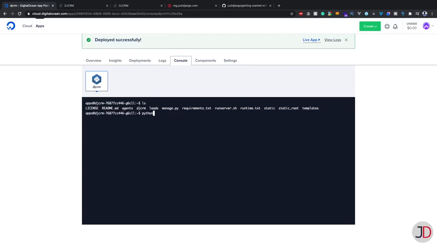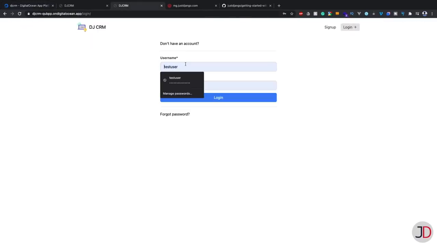Now what you can do is you can run manage.py createsuperuser, and when you do that, then we'll be prompted with all of the credentials that we need to do. So there's username. I'm going to go and put admin, email address. Cool. And then we can see superuser created successfully. So I can go over here and I can log in as that user.